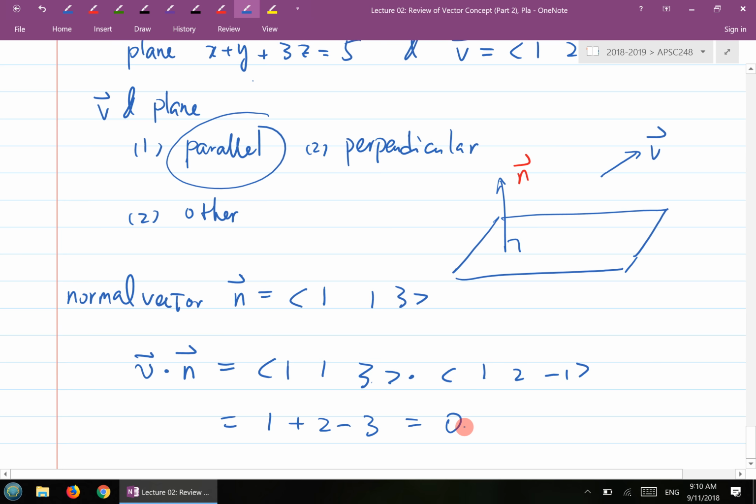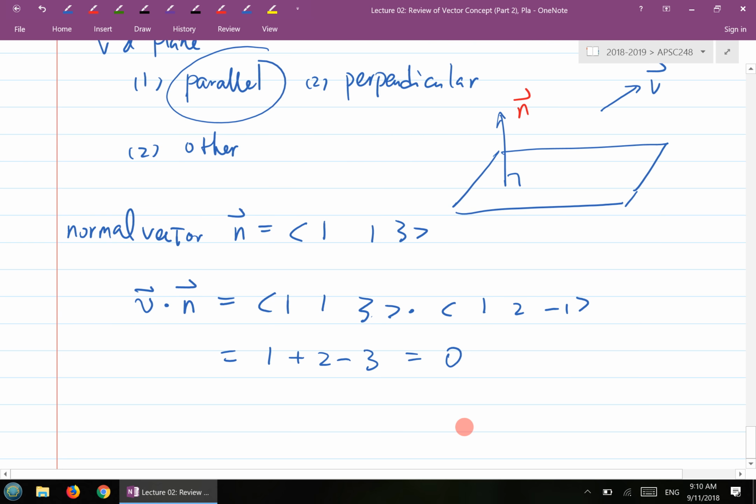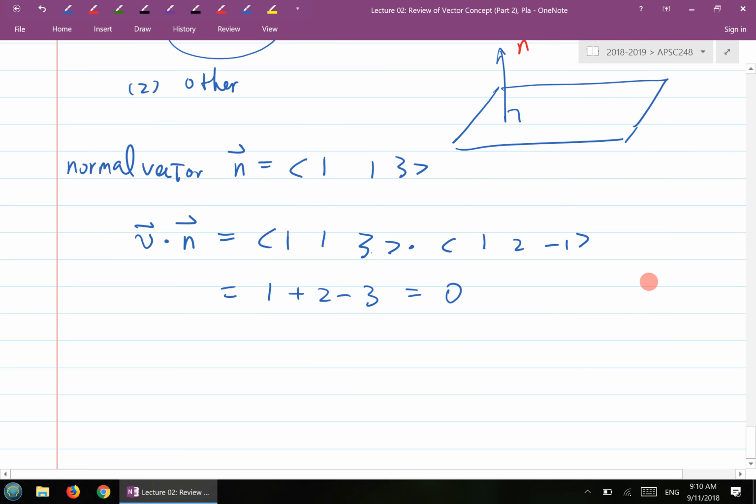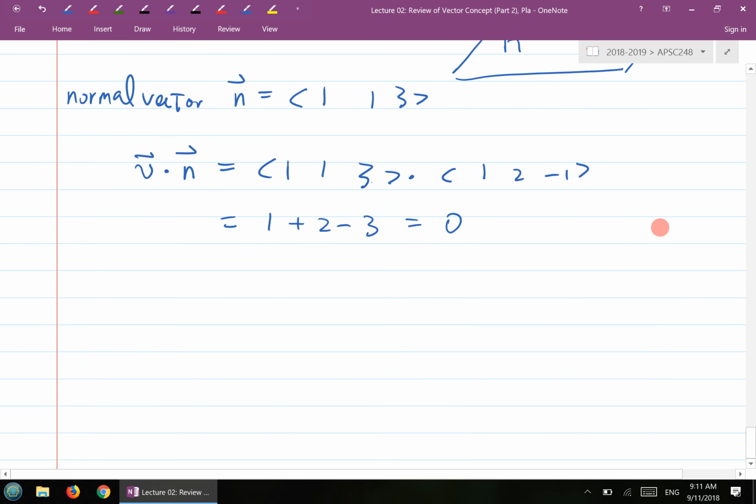It's very simple, but in the future there will be many different types of questions, and all of them require the fundamental calculations, either dot product or cross product. But what do you dot? What do you cross with? That's the sum of the question. You have to write it down here. Okay?